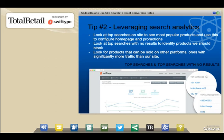So a wealth of knowledge comes from those reports. Definitely the analytics, something that you can really have a full-time person just reading, understanding, and adjusting. And you can also play into the seasonal part. For us, we know the lantern batteries sell very well in the summertime. We can always promote them to the top in the search results. Somebody types in the word lantern, we know which ones are the most common lantern batteries. We can always put those at the top, and that makes the whole process much easier for the customers.